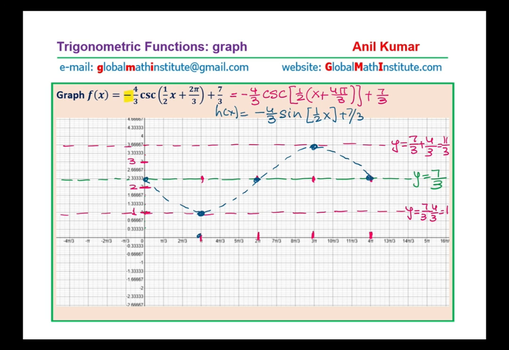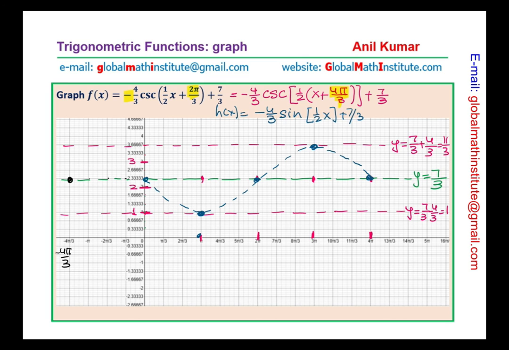Now we are going to do the phase shift of 4 pi by 3, right? To this, we'll do the phase shift of 4 pi by 3, which means moving each critical point 4 pi by 3 to the left. So 4 divisions, correct? 1, 2, 3, 4. So that is the position minus 4 pi by 3. So each will come to this point, right?